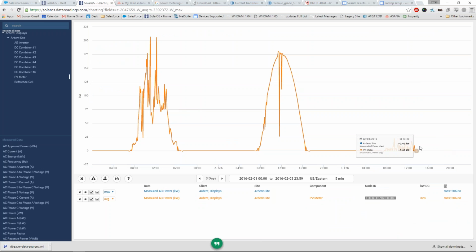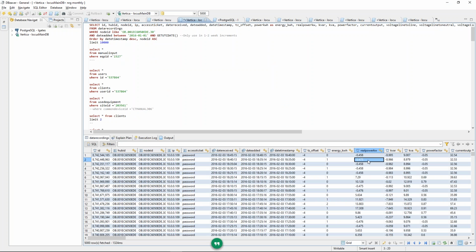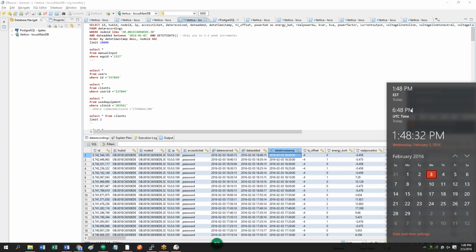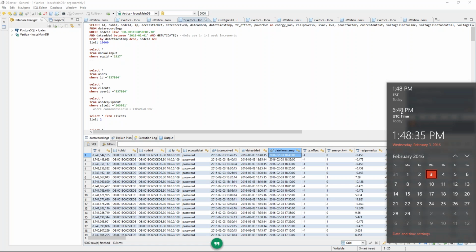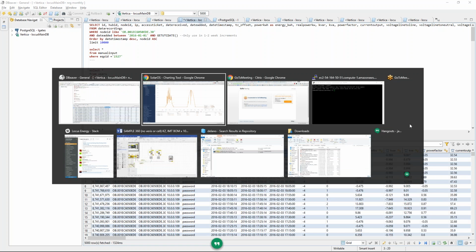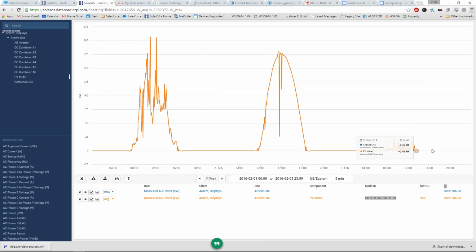If we go back, the data point right before that is 0.47, 0.47. So you can see this is the raw data in the database, and then the website makes it nice and pretty, if you will. One thing to know is that the timestamp here is in UTC time. So 1648 is 1848. This data point just came in. When you look at it on the website, though, it's always in the local time that the partner is in. So just something to keep in mind.